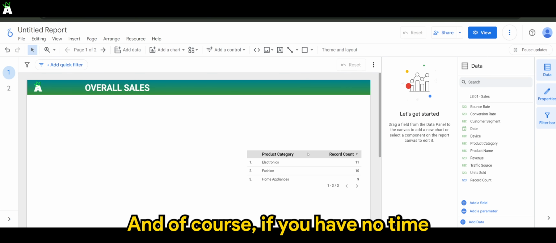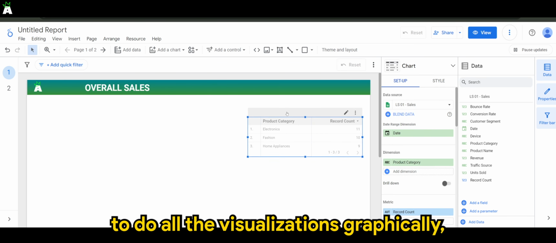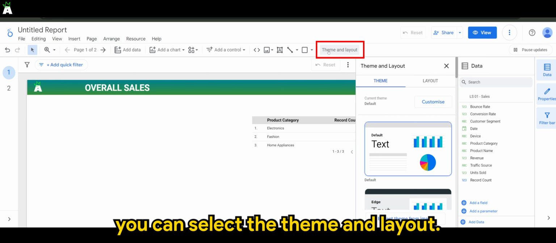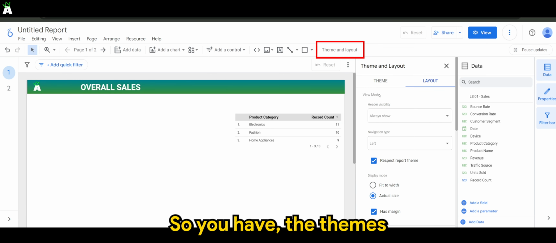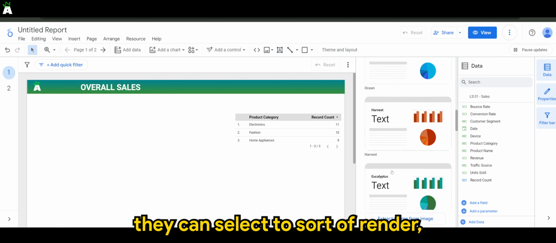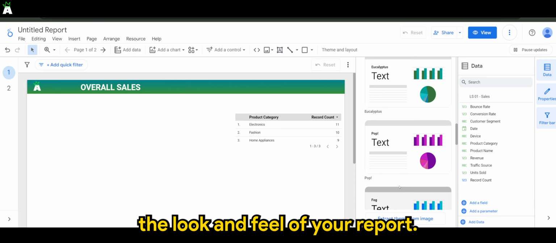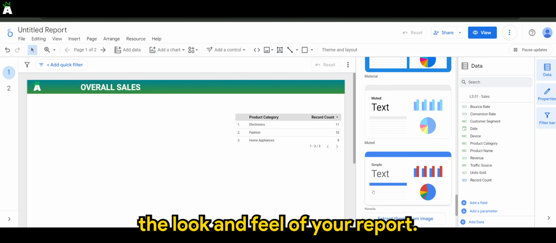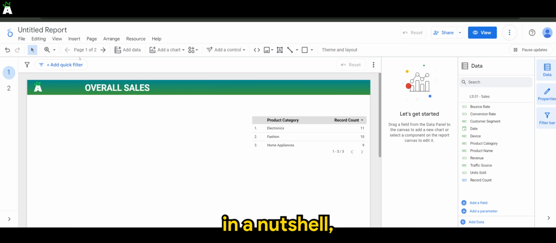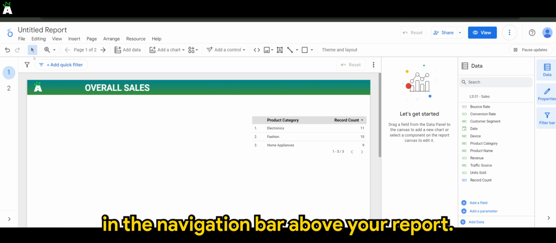And of course, if you have no time to do all the visualizations graphically, you can select the theme and layout. All right, so you have the themes, some of the themes available. They can select to sort of render the look and feel of your report. All right, so that's more or less in a nutshell of what you have in the navigation bar above your report.